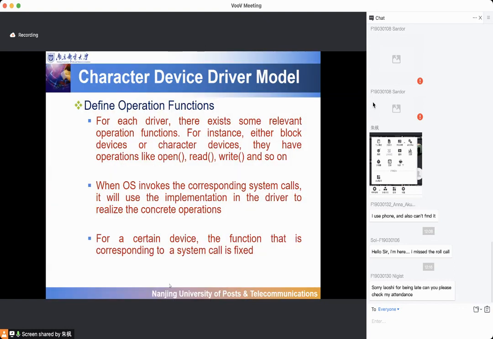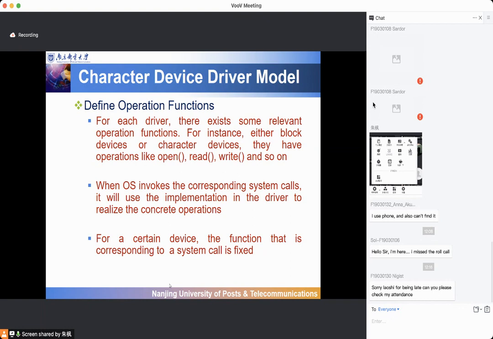Okay, so for the operation functions, we say that the data structure provides many function pointers so that we can override them.